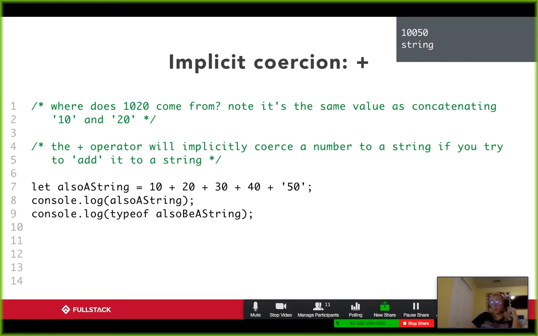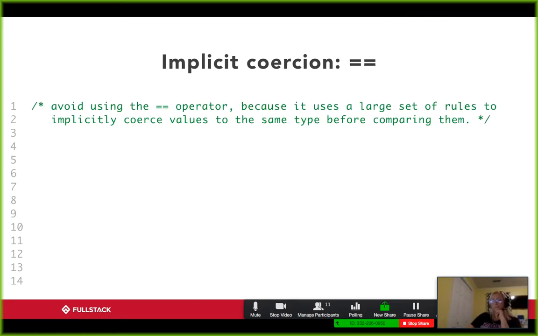What if these numbers had decimal places, or if they were negative or something? Would that change the rules? No. Yeah, JavaScript numbers are fairly flexible in that regard. Yep. Cool. All right.